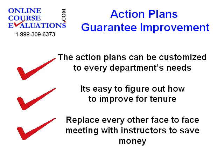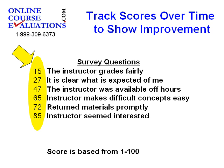An interesting thing about this is that we had one school whose deans would sit down with their instructors every semester to outline what their plans were for improvement. Now that they have access to myFocus, they're changing their methods to having a meeting only once a year instead of once a semester. They believe that this will save them thousands of dollars and hours upon hours of time because they were able to cut out about half the work. We even give you a score from 1 to 100 on each question that an instructor can track over time to see if they're improving.